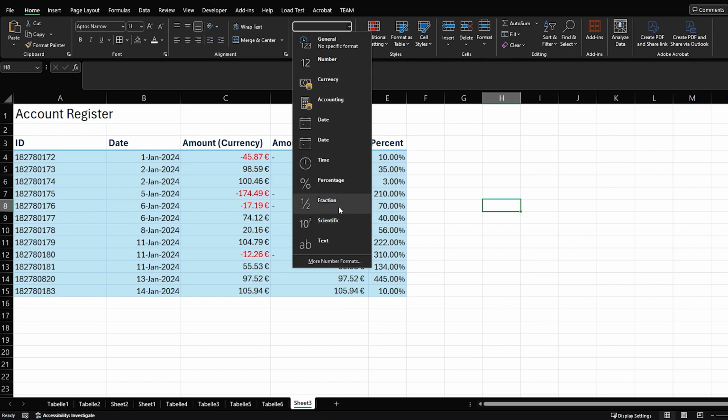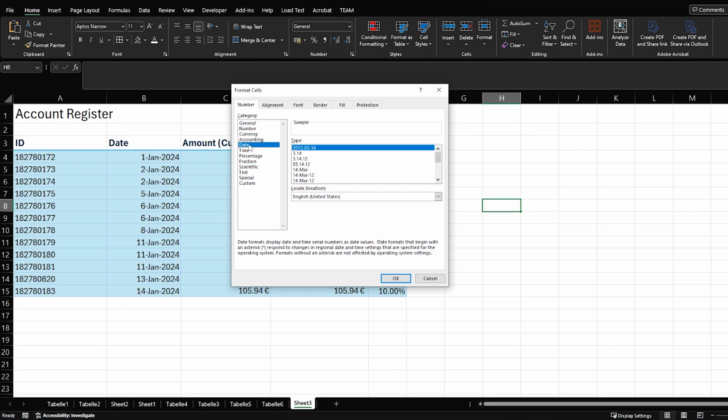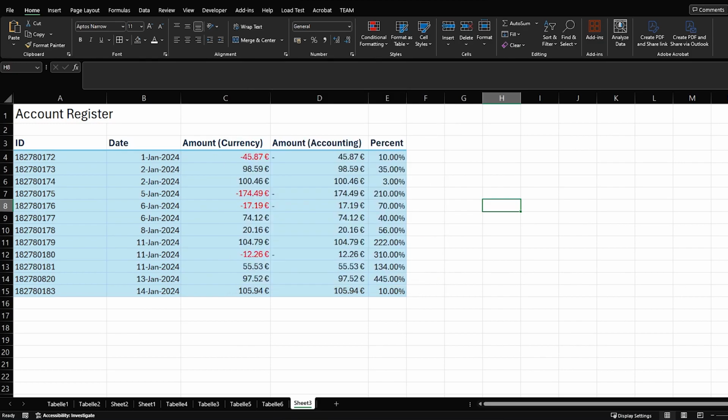Scientific, we already saw, fractional numbers, and you can always go also to more, and here you have real option to do more advanced settings which might be interesting, and even set up custom settings which are specific for your use case. Okay, that's it so far.